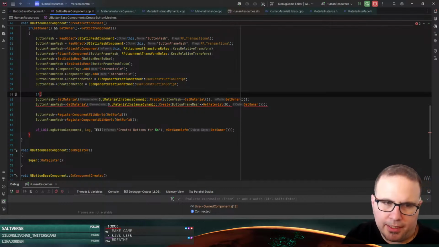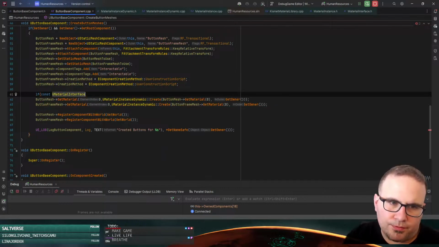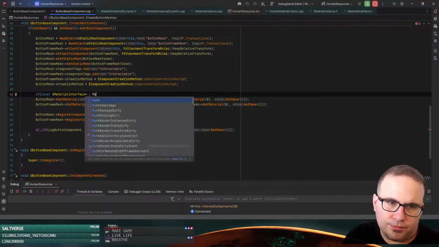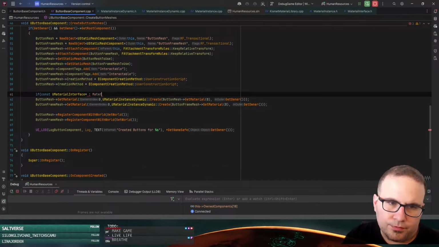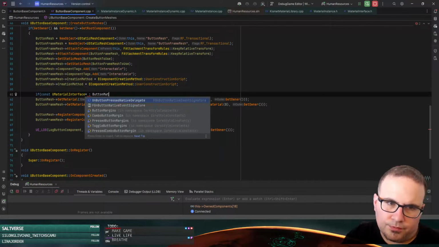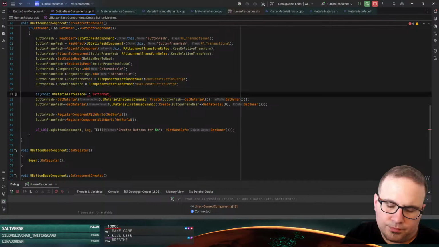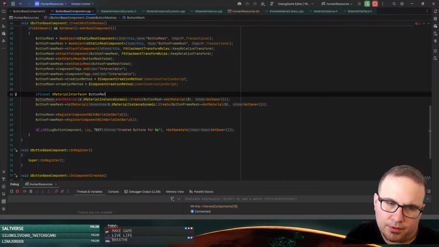So we can go over the material interface. Sorry, button mat.